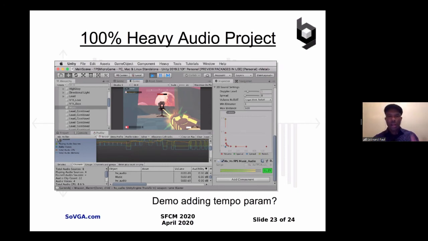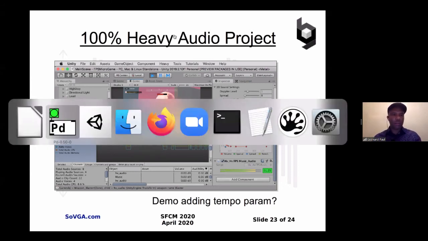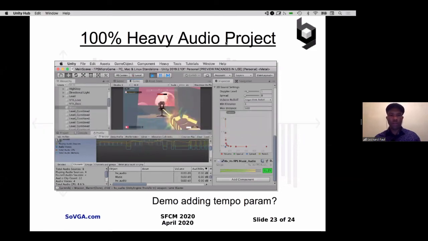So with this, I have a new project, a new Unity game. It's a very simple game, similar to the Tanks one. With this one, all of the sounds are synthesized, and I've also compiled what I can, basically most of the sounds that I have in there. All of the sounds are compiled using the Heavy compiler. Okay, so I'll show you how this works, and then we can ask more questions and go off on tangents and stuff like that.